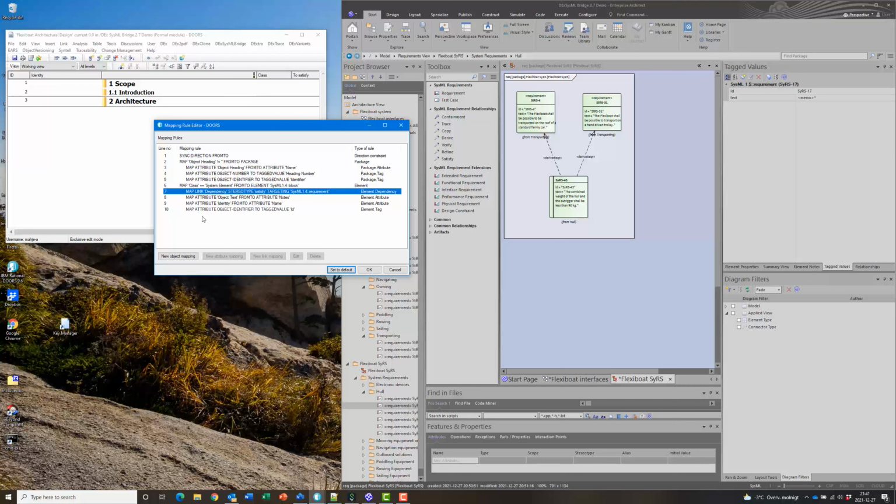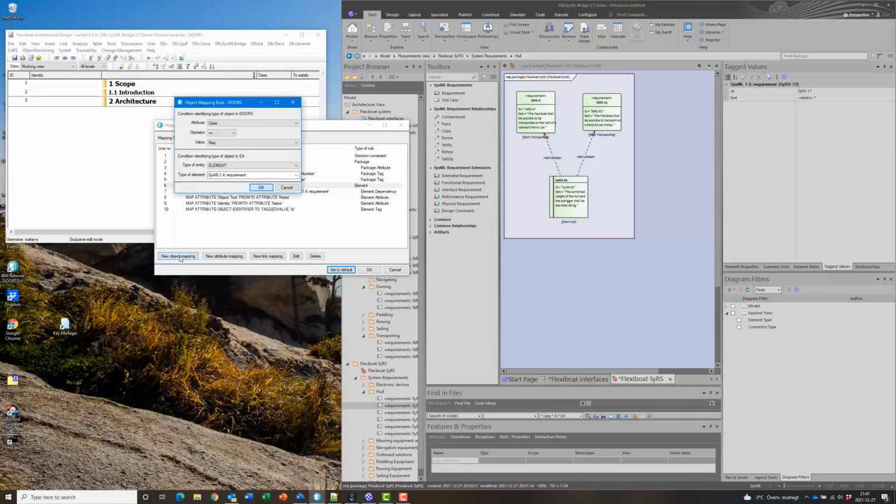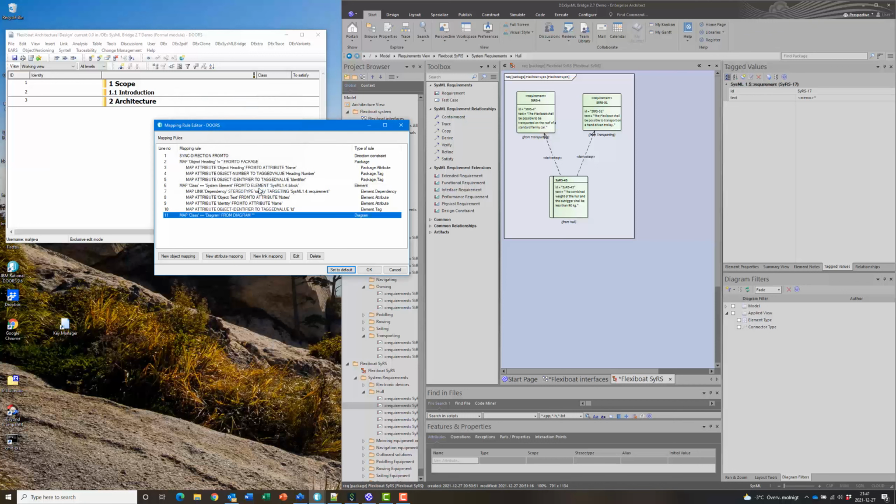Finally, I would also like to transfer the diagrams. So I need a diagram mapping. It's an object mapping for the diagrams. So I create a new object mapping and I state that any type of diagram should go into objects with class diagram. This controls the creation and deletion of objects, but I also need to state where I want to put the diagram picture, the diagram bitmap.